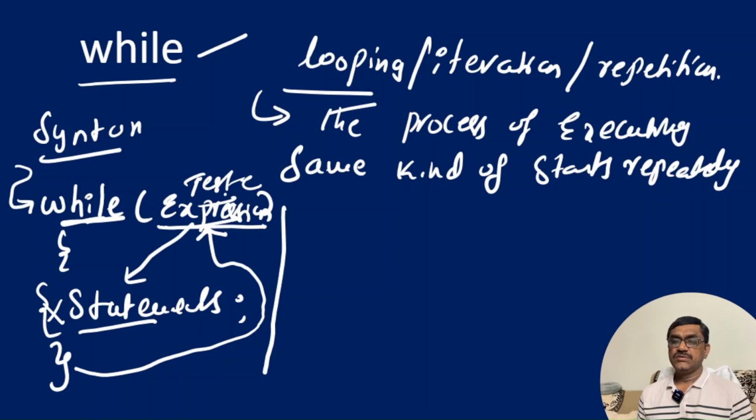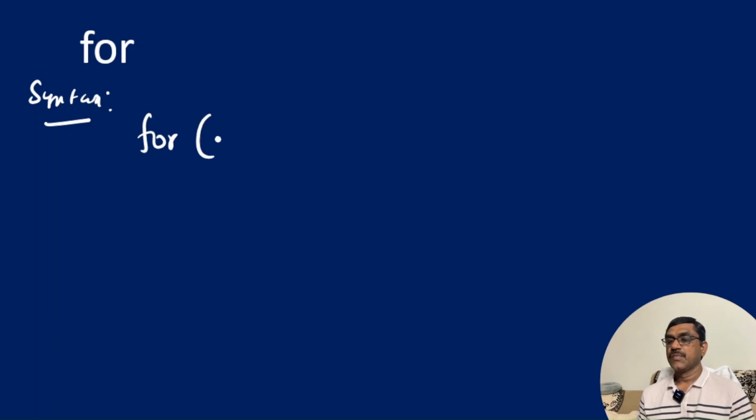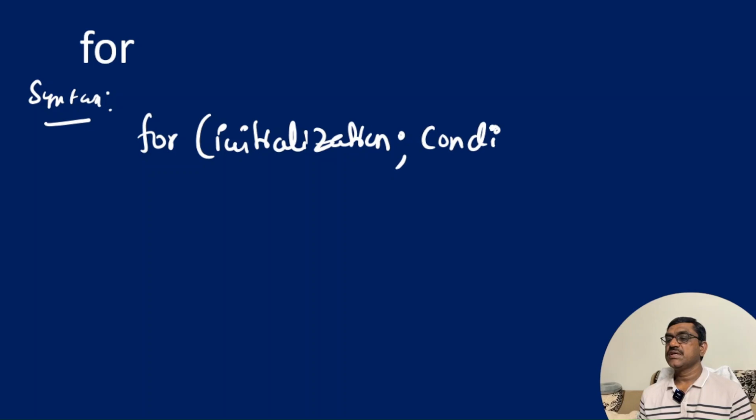Now, after this, we are going to see the syntax of the for loop. The syntax of the for loop is given as for. First, we mention initialization, semicolon, condition, or we can say expression, then the next semicolon, two semicolons. Here we can use incrementation or decrementation, or increment or decrement. Both are the same.